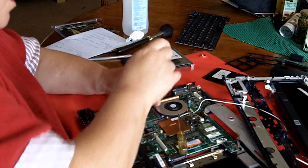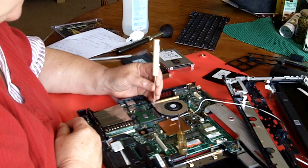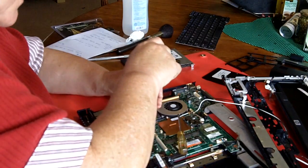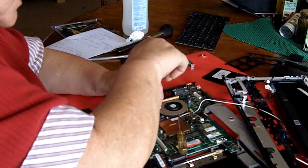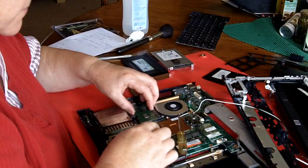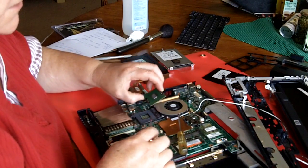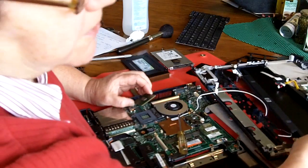And I lied before, I didn't mean to, but I said this had a 1.73 gigahertz processor. It's actually got a 1.6. That's interesting. So I'm just going to remove it. And right over here is the processor we're going to put in.